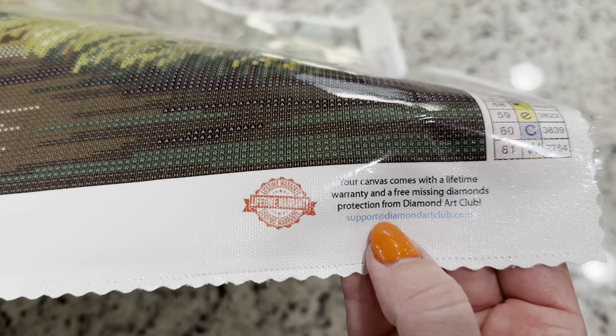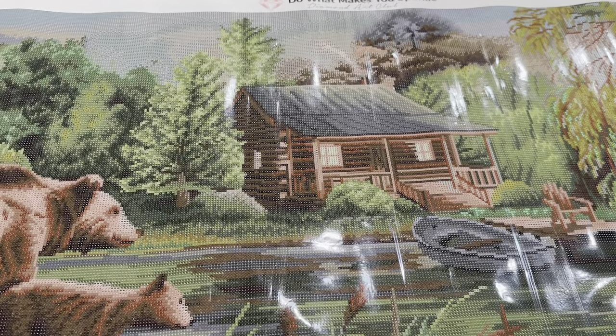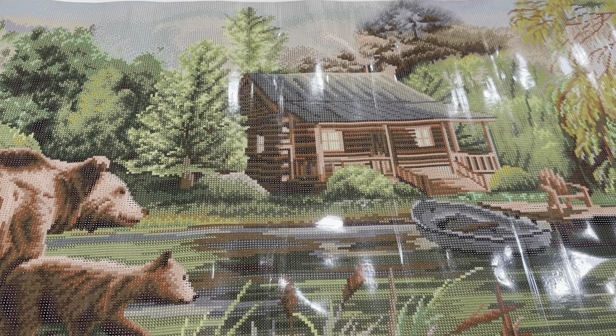If it's not your first order, over here we have got our warranty. So if you have any issues with the canvas, the drills, or the glue, you can contact them at this email. And then here's your other legend. Up close, if you want a really close up look — look at how clearly these symbols are printed. Even the white printed symbols, those are the ones I have a lot of issue with sometimes seeing at different companies — they just seem washed out on different canvases. I feel like Diamond Art Club's are always just perfectly clear, beautiful. You can tell you're a diamond painter when you're like, look at how beautifully clear, sharp, and crisp those symbols are printed. And that I count on Diamond Art Club for.